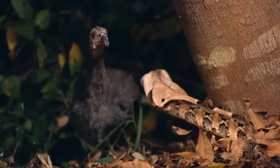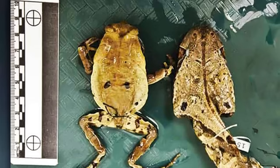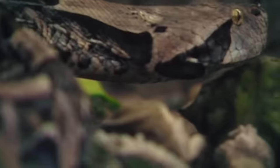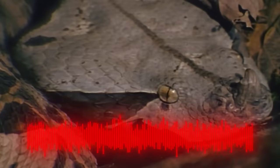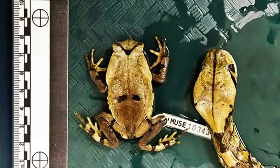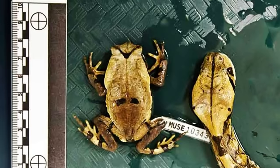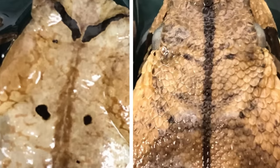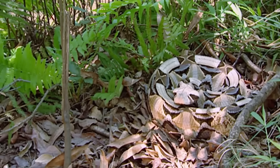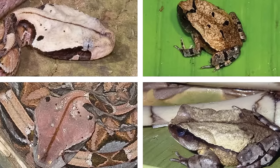Another great example is the gaboon viper — not a rattler, but still pretty dangerous with giant fangs and a huge supply of venom. So the Congolese giant toad decided that pretending to be this snake was a great idea. Gaboon vipers tilt their heads when threatened and let out a prolonged warning hiss before attacking — and the toad does the same thing. The toad's triangular body, smooth skin (rare for a toad), and coloring make it very similar to a snake. To us humans it's pretty obvious they're different, but the gaboon viper is so deadly that no predator stops for a second look — similarity alone does the trick. The toad even mimics a viper by striking a pose without using its front legs, since snakes don't have limbs.